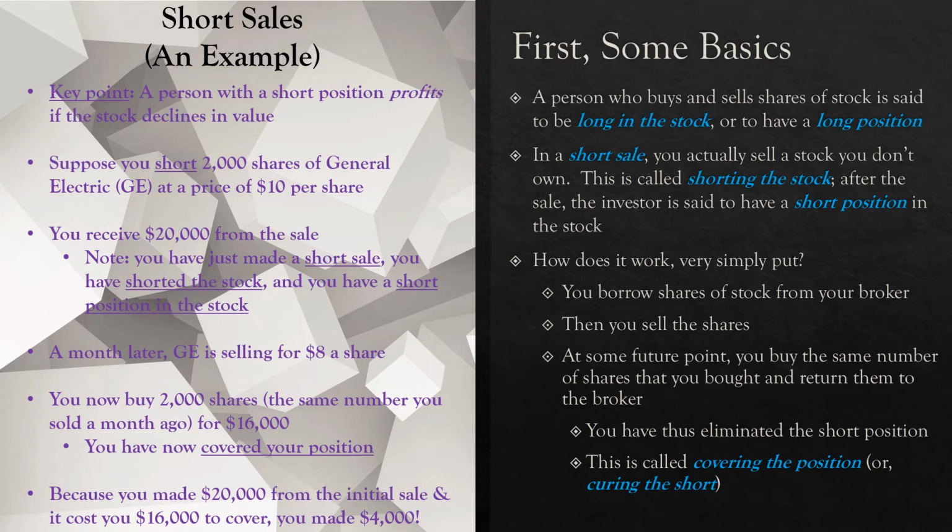So first, some basics, and this is on the right-hand side. A person who buys shares of stock is said to be long in the stock or to have a long position. In a short sale, you actually sell a stock you don't own. So this is called shorting the stock. After the sale, though, the investor is said to have a short position in the stock, and this is immediately after the selling of the stock.